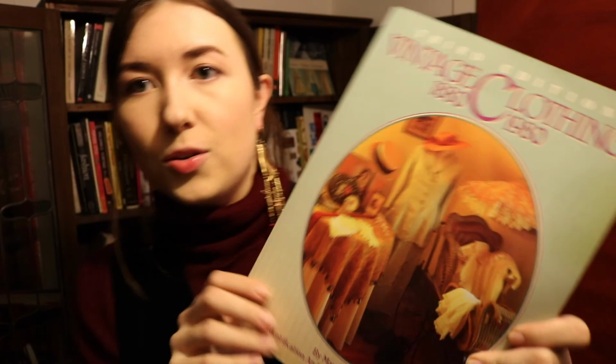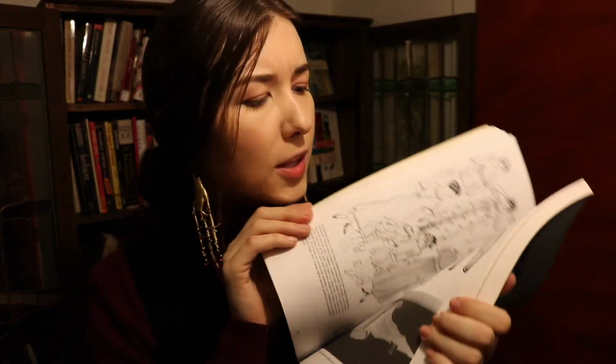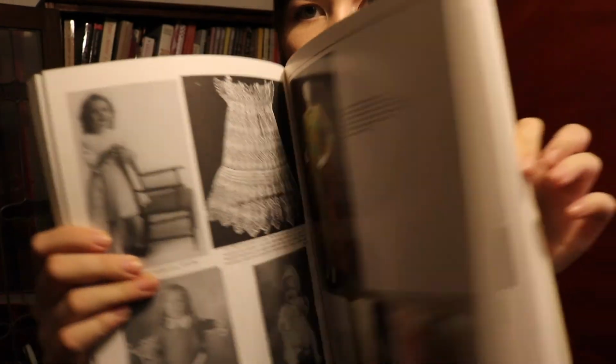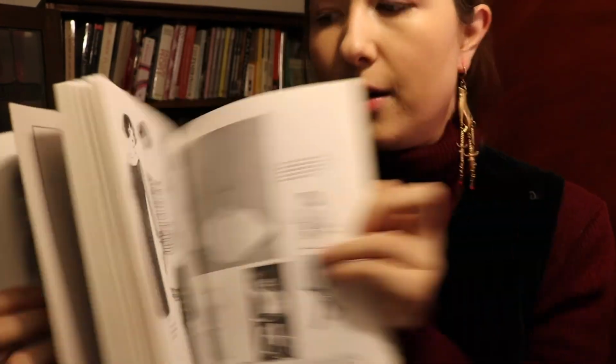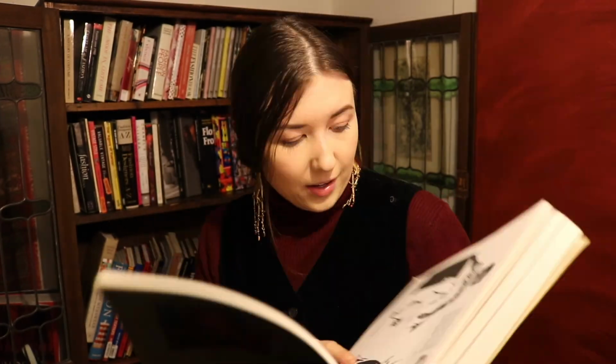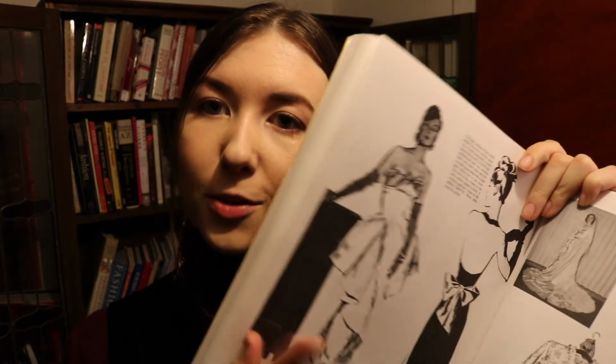Super, super good, especially if you have things and you don't know what they are and you want more information about them. This is Vintage Clothing by Marianne Dolan. The prices are really outdated because it gives you price values and stuff, so just ignore those. But it shows you different sleeve types, and it has all sorts of different examples. What's really cool is that they'll take things that were from fashion plates or from advertisements and then describe it and give a ballpark of what it's worth. Oh my goodness, strapless gown, 1952. I have this one. So now I get to know about it.